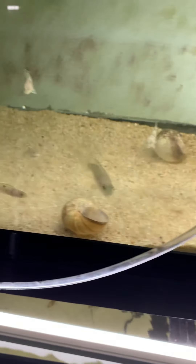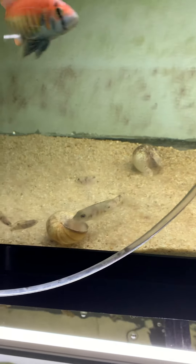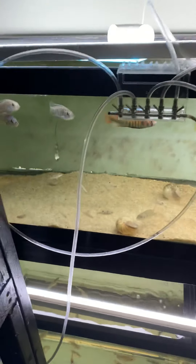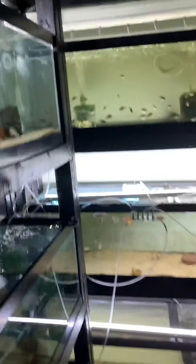They're also in here with my Lepidolamprologus breeding group — a lot of juveniles that are almost an inch and a half along with the female. I lost the male, but I do have two females in here. So I'm hoping to get a male out of one of those juveniles. I have like 80 of them in here. Up there I have an empty tank — I got rid of a lot of my guppies.